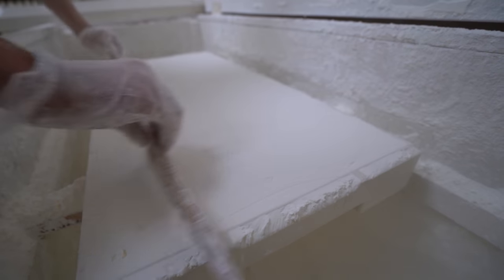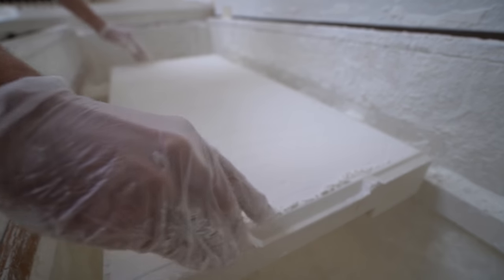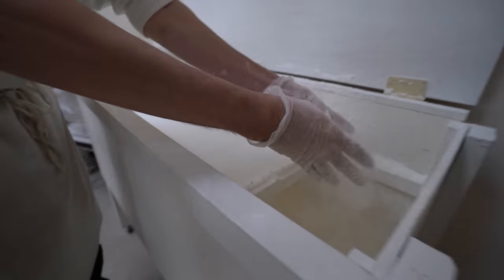The ruler's getting old. It's starting to leave a lot of those little stripes that go down it, but they don't affect the mold.